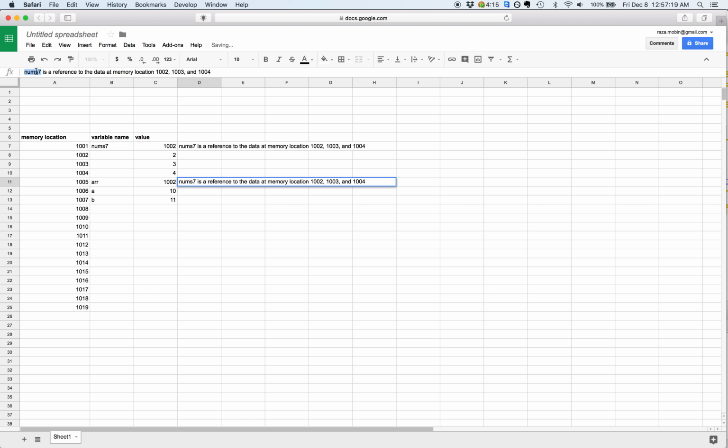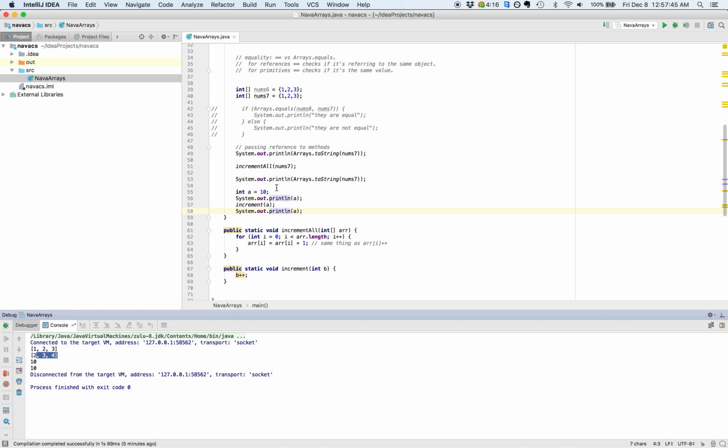ARR is also a reference to the data at memory location 1002, 3, and 4. A is a primitive with value 10. B is a primitive with value 11. And yeah, so that's basically why these method calls behave differently.